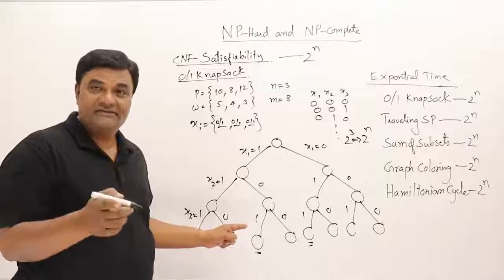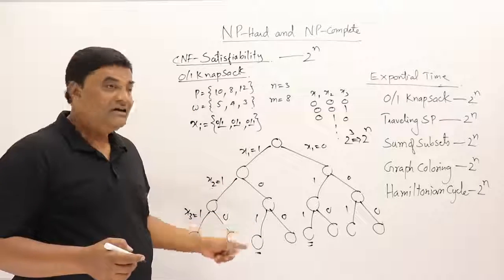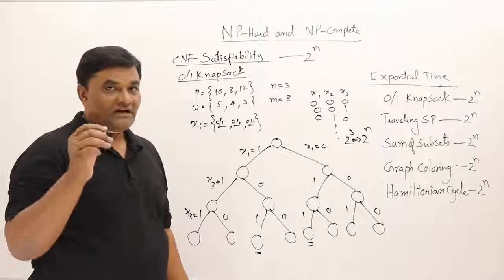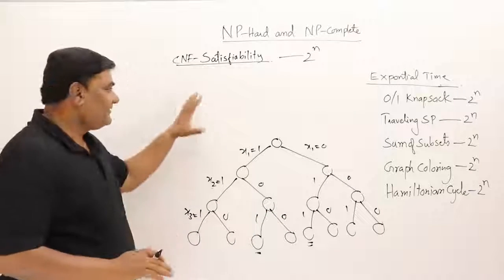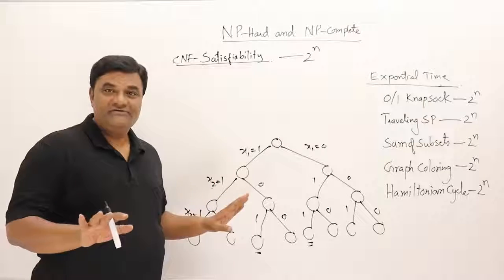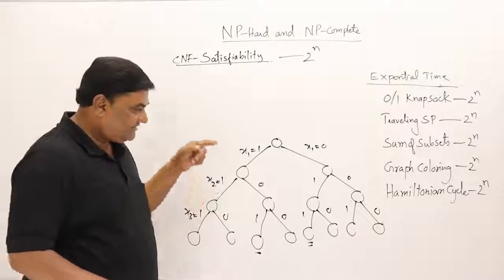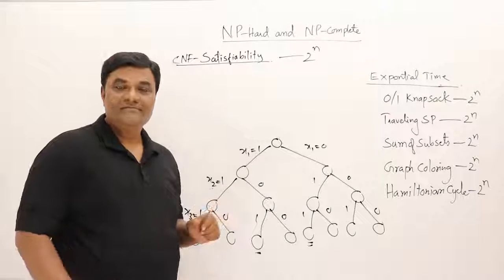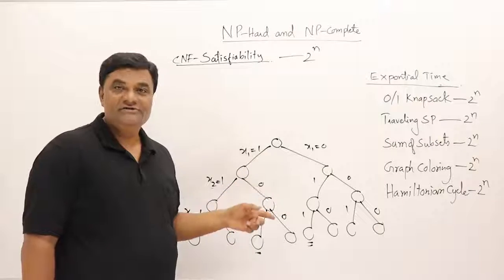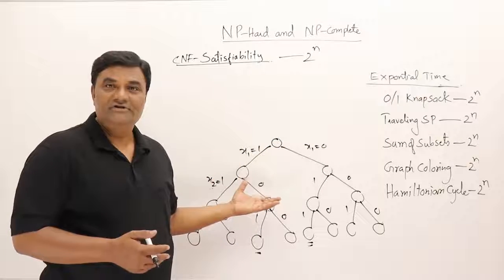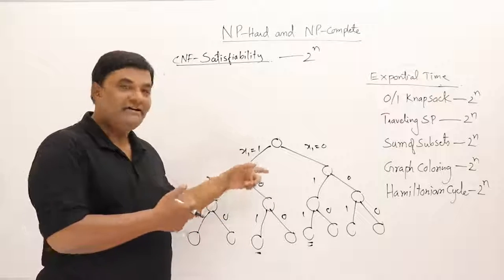You can check some video for the 0-1 knapsack problem already. I have drawn a state space tree. So I will show one thing now. I have removed both the problems. There is no satisfiability formula and no 0-1 knapsack problem here. Now can you tell me which problem this tree belongs to? This tree is showing the solutions for satisfiability or 0-1 knapsack. This is for both. So this is how I am relating them.